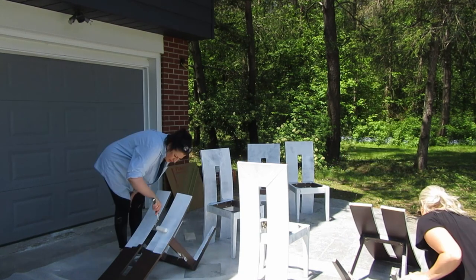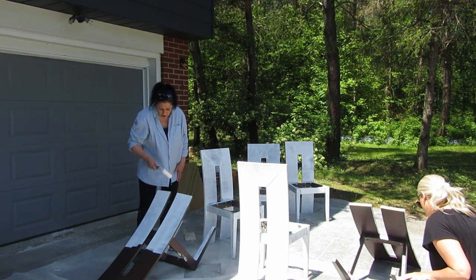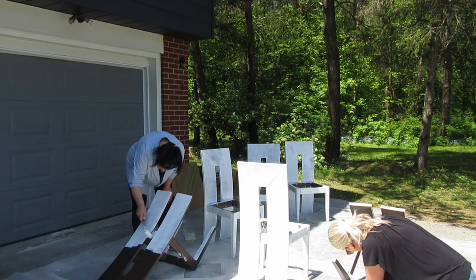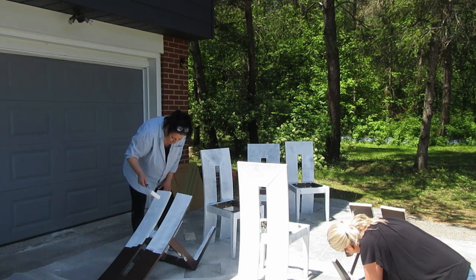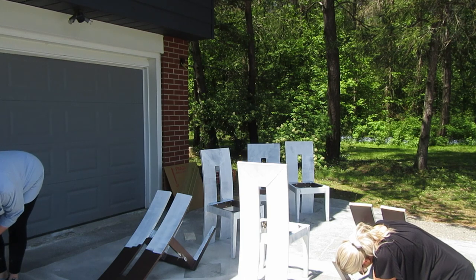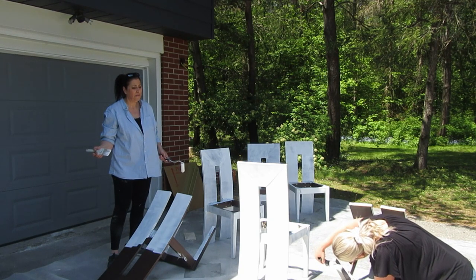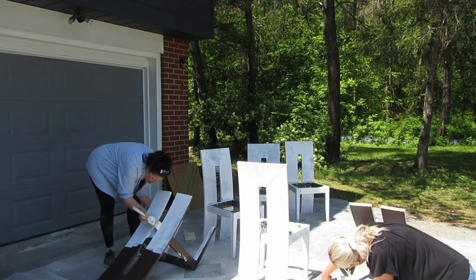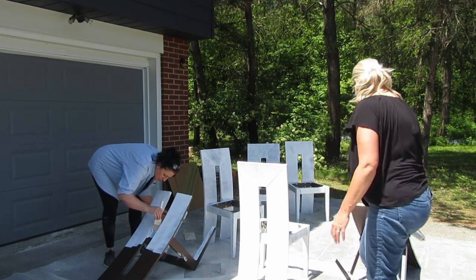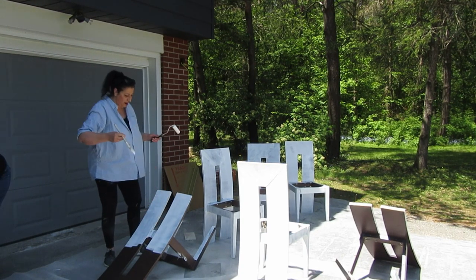You know what this reminds me of? When we were kids, and Mom wanted to clean the windows. Do you remember? We used to all line up outside. Everybody had a job. Even when we were doing the tomatoes. Whenever we would do the tomato sauce, it was a whole production. Somebody was washing the tomatoes. There's six of us, six children in our family, and every kid had a job.